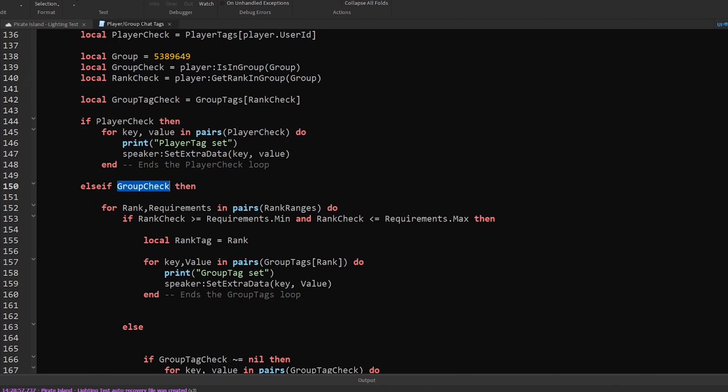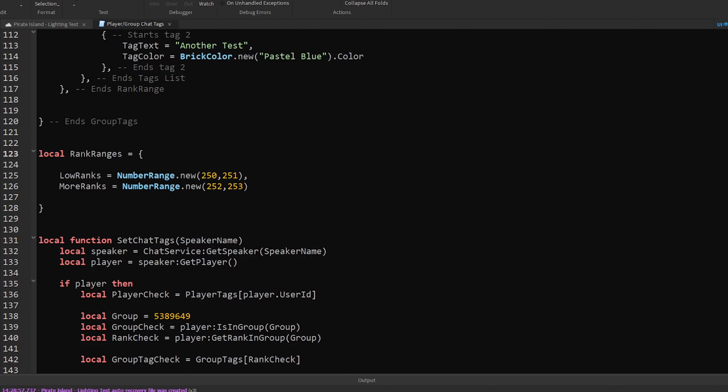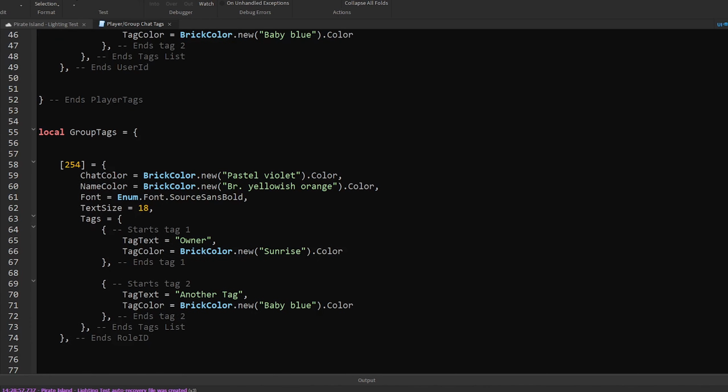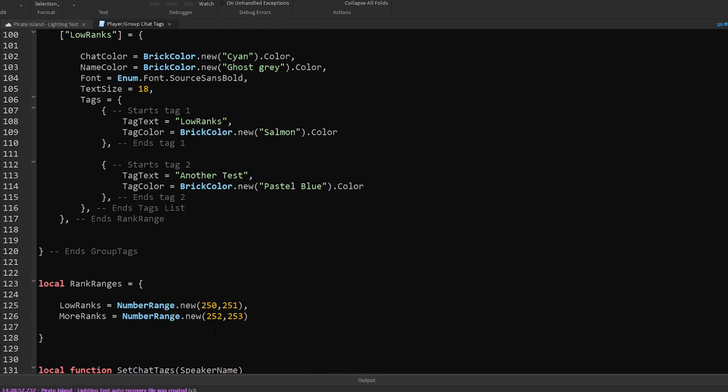Now instead it is going to start by looping through the rank ranges. And it's like, whoa, we haven't talked about the rank ranges yet. Well, now we are going to talk about that. The rank ranges can be found right here. And this is where we are defining certain ranges of rank. So this is going to be if you want players across a certain range of roles to have a certain tag applied to them. So in this case, you wouldn't need to put, let's say, role 250, 251, and however many more, and copy paste those over and over again like this just to give them the exact same tags.